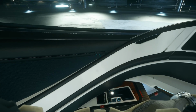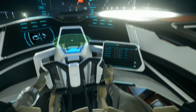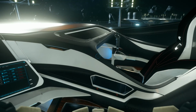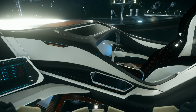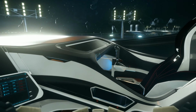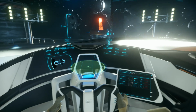Really nice interior. It's got the wood grain and carbon fiber. Interesting steering wheel type yoke. The stitching on the seats is pretty nice as well. So it's a very, very plush interior. It's of course a luxury ship. Now looking over to the right, it looks like it has a joystick on the right side. I wonder if you can actually fly it from that side.